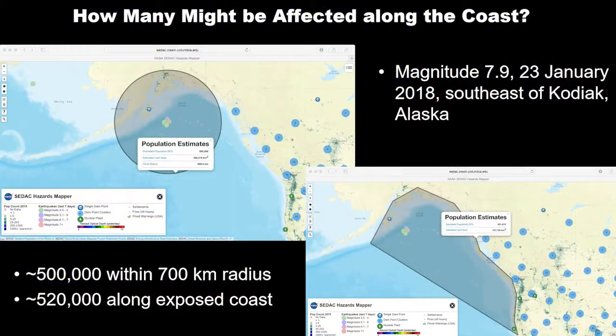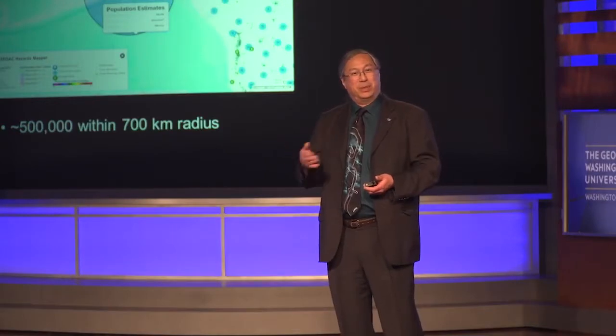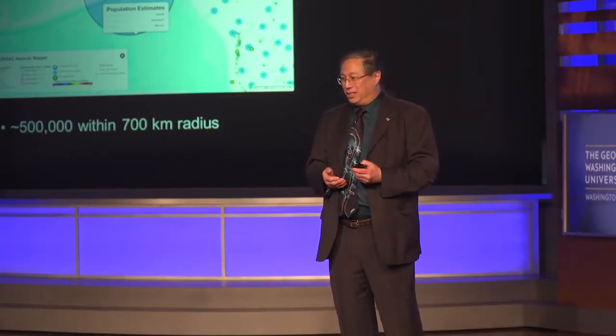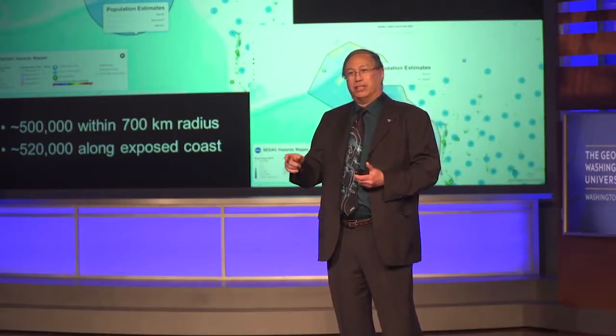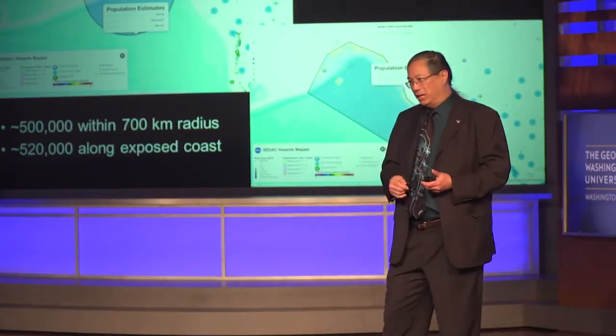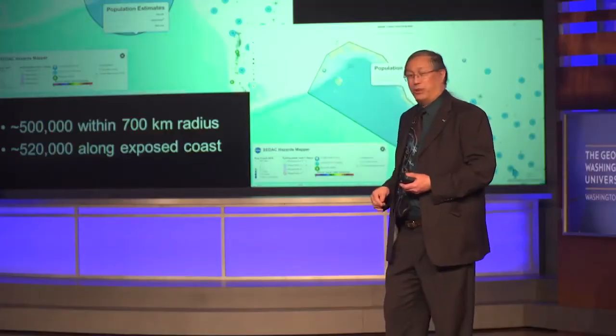There was just an earthquake off the coast of Alaska, and of course there was concern about a tsunami. One question is how many people are within a certain distance of the epicenter, but in the case of a tsunami, you might want to refine that query to understand how many people live along the coast that could conceivably be hit by a wave. So the ability to go from a simple query like a circle to a more complex spatial query like a polygon that you just draw in a client allows you to get a somewhat more focused answer.